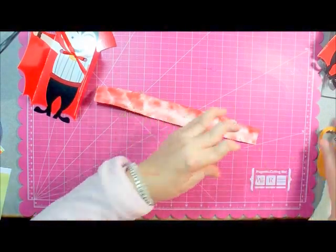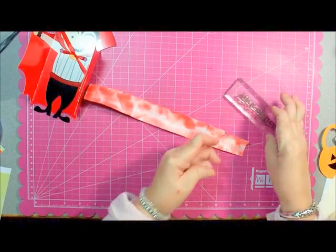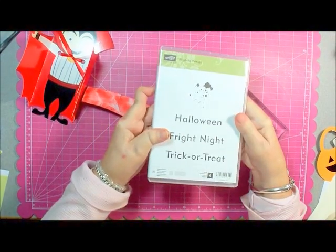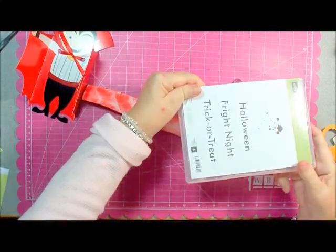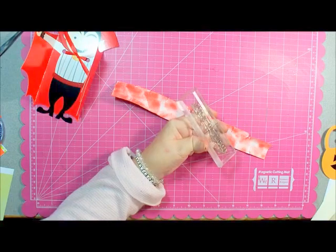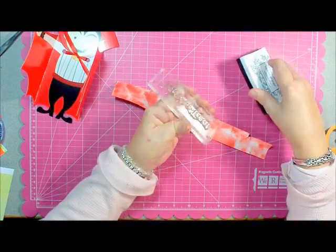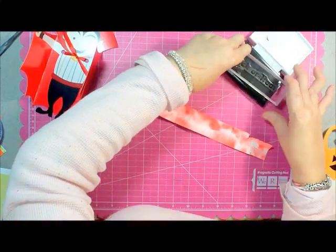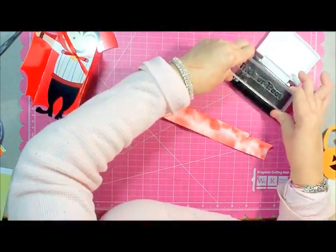So I picked the sentiment from a Stampin' Up! set called Frightful Wreath. It only has those sentiments on it, but I chose that because it was big, and I needed something I thought would be larger to fill my space on this. So it just says Trick or Treat, and we're going to go with that.